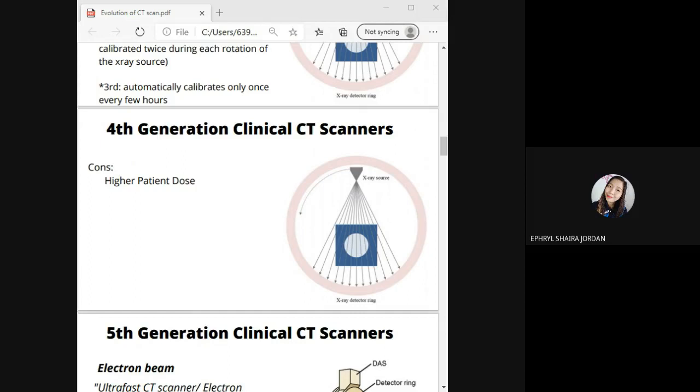And also, fourth generation scanners are therefore less siya popular kasi nga mahal siya. So as compared sa other generation ng CT scan, itong fourth generation ang hindi masyadong popular because of its cost. And isa pa, scatter radiation, as each detector element must be able to detect X-rays from a relatively wide angle.